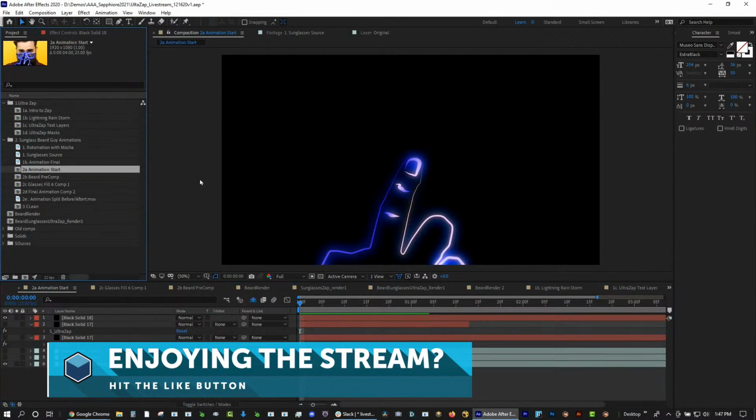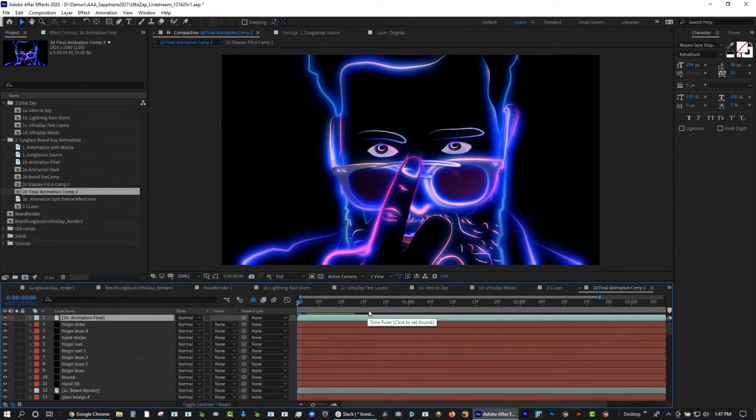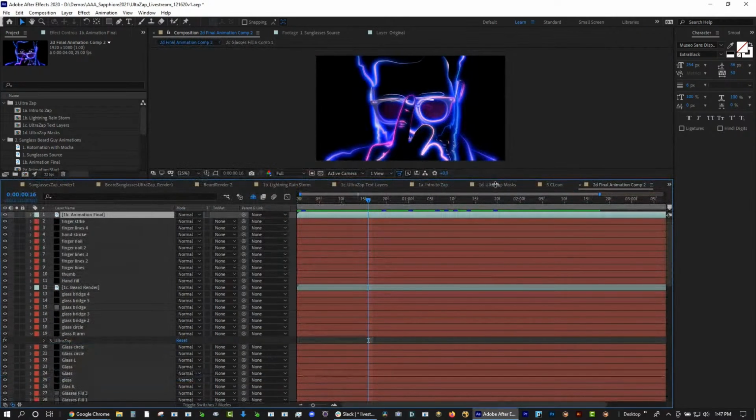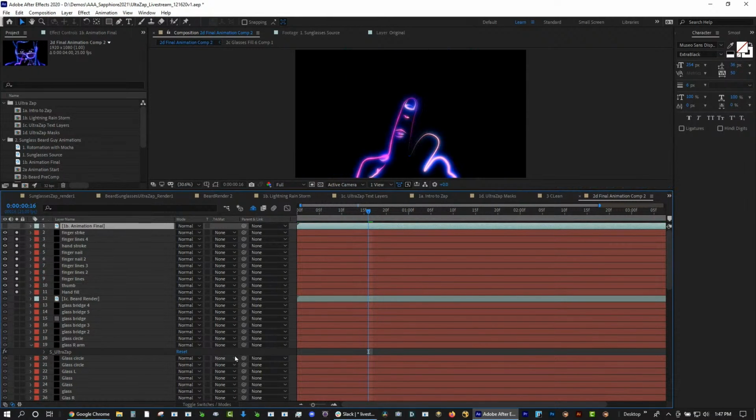So I'm going to break it down for time. A couple of other elements. Here's the final project again, where what you're going to start seeing is that every single one of these elements is actually broken down, I broke them down to have a lot of control. So let's look at, here is a solo, here's all the hand elements. You guys can see that is filled with a black layer.